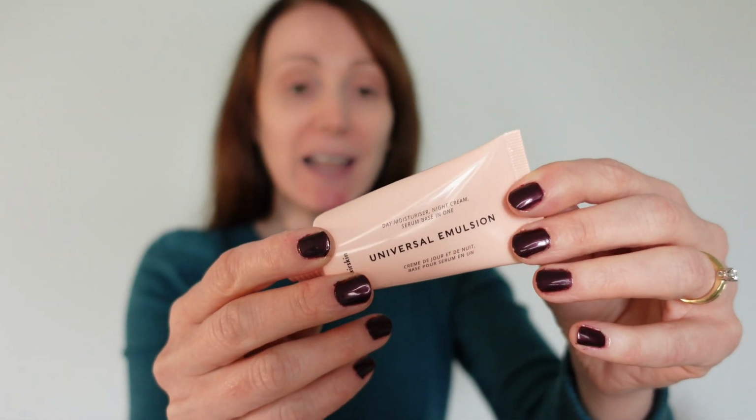So the Universal Emulsion is actually a day moisturiser, night cream, serum base all in one. And I was a wee bit unsure, thinking how can all of this be in one product, because it says you can use it around the eye area as an eye cream, on the face, neck and arms, and also on the hands as well. So it's almost like a hand cream too, which I have been using it for. It's lovely. It's a kind of light texture. It leaves the skin quite hydrated, so it's not really rich and heavy. Just a lovely moisturiser for all over the face, hands, arms, eye cream. It did say you can use it on the lips as well, but I did try that and I wasn't too sure, to be honest.